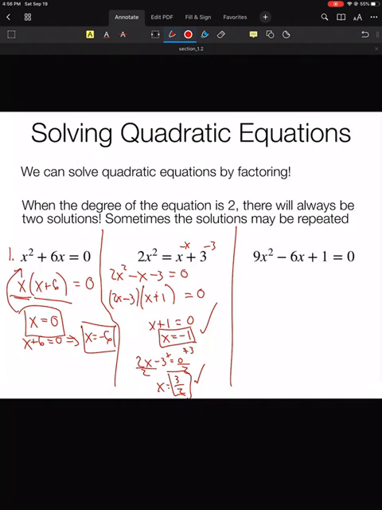And then we come to our last one, which is a similar thing to example number 2 here, but it's nice because it's already in standard form. Okay? Now, 9x squared minus 6x plus 1, we again want to think about two linear terms that are going to get me to this trinomial thing up here. Okay, and so we have plus 1, okay, and we have 9x, and then minus 6.